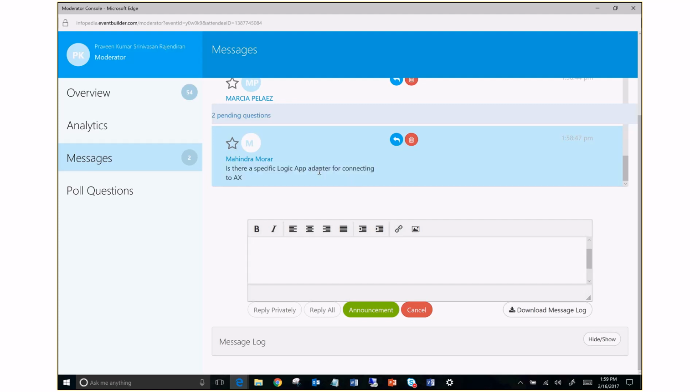So presently there are connectors available for OData interface that is presently in preview mode. There is one that is in the works for file connector, and that will be released in some time. But it is not going to limit you from using logic apps because, as I said, all the endpoints that are present are HTTP endpoints. So as long as you can use a HTTP connector, you'll be able to make calls into AX, authenticate, and integrate with those endpoints.